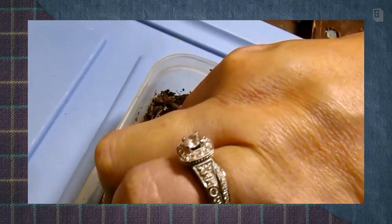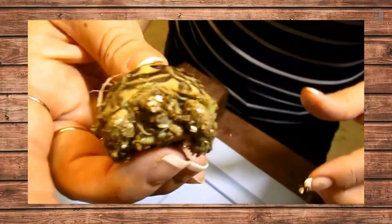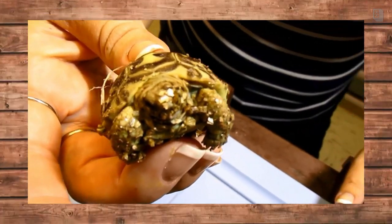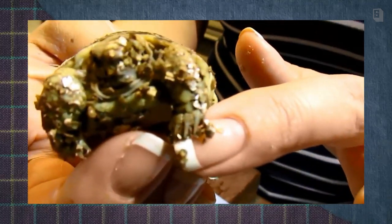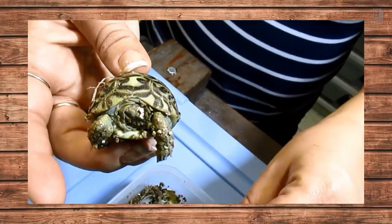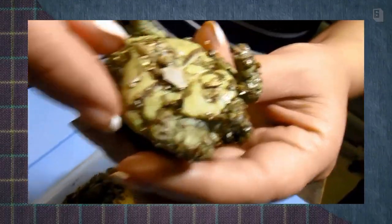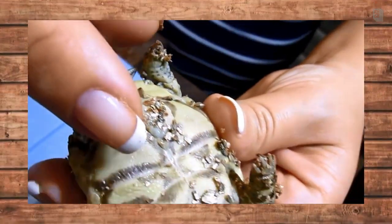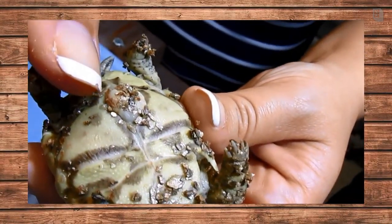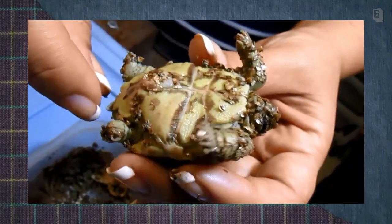I'm going to very carefully pick this little one up — it's still soft and slimy, and it's still got vermiculite all over its face. This one's very fresh. These ones will emerge over the next several days. You can see they're still really delicate underneath. Their shell is actually split where their umbilicus was attached to the egg. A little tiny tail.